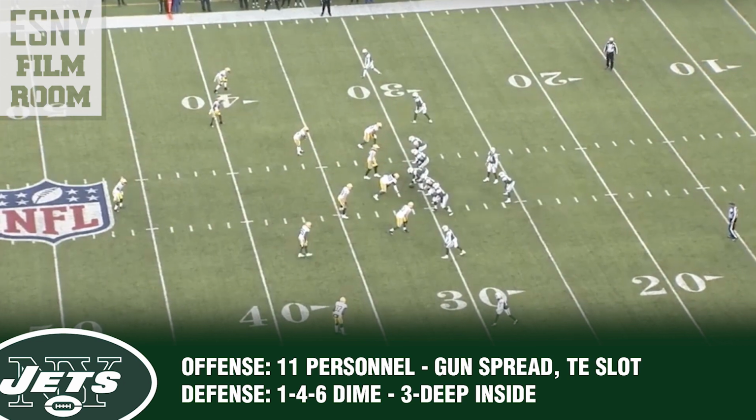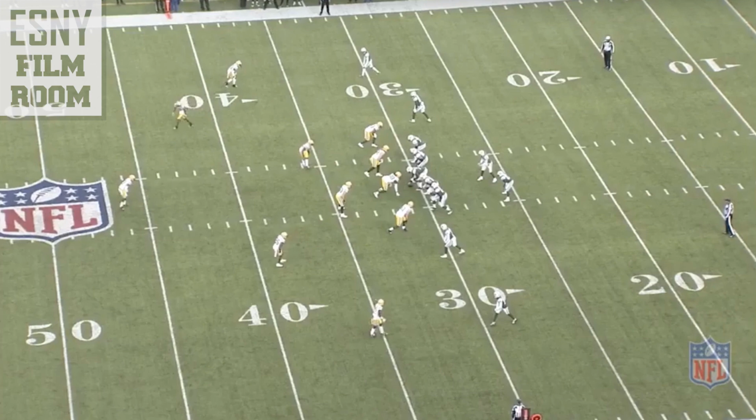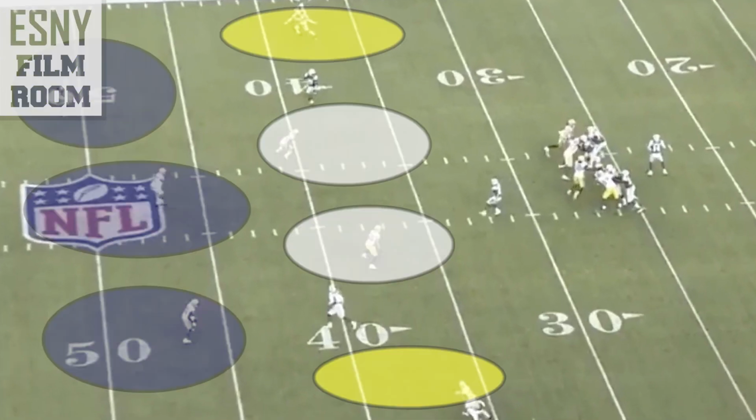Minute 27 left. 11 personnel against a 1-4-6 dime. This is a miss by Darnold all the way. He reads the play right. He goes to Robbie Anderson up top on the fade. And in theory, it's the proper read. But he misses a wide open second read.